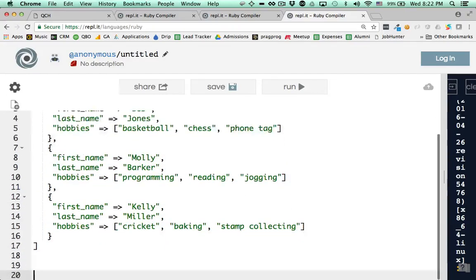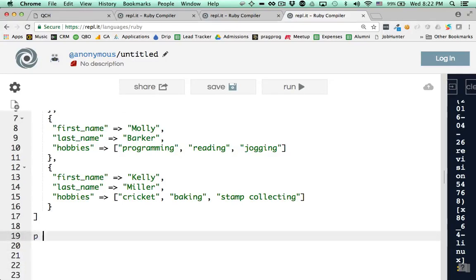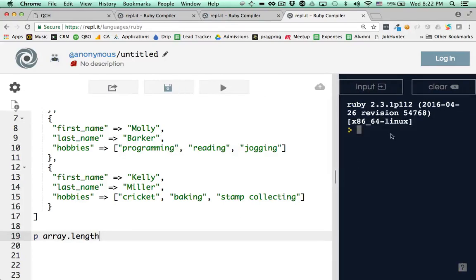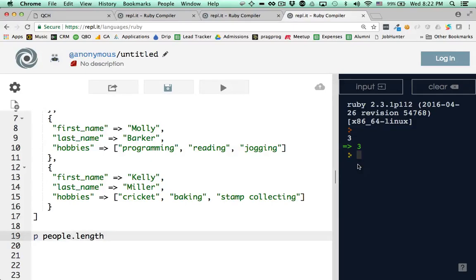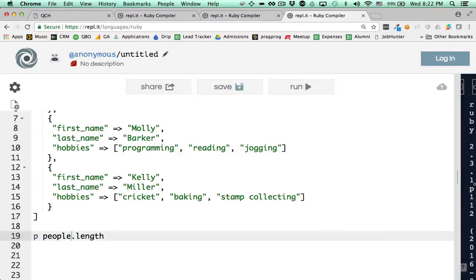If I did, remember my trick, array.length? What's it going to say? It's going to say 3. There are 3 things in this array. people.length. There's 3 things here. 3 hashes.